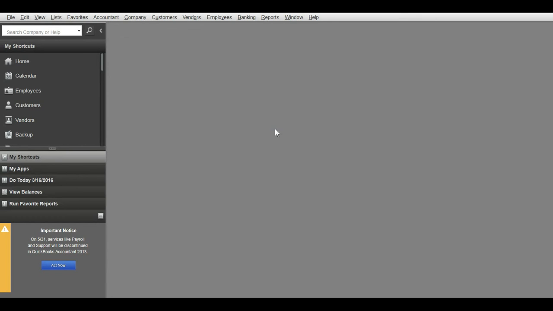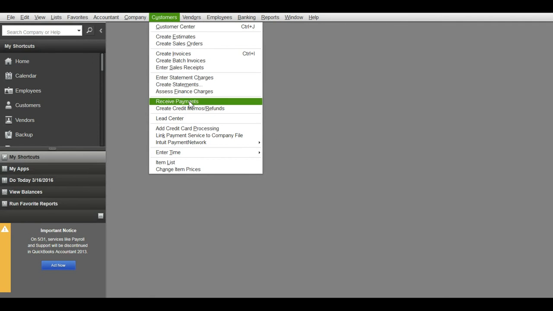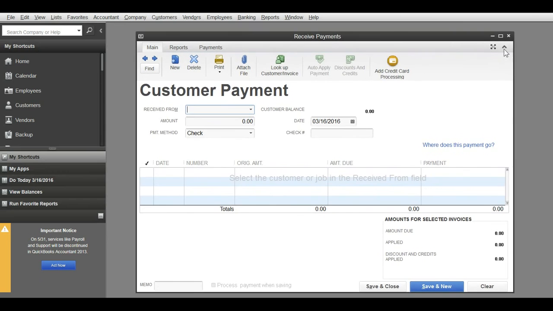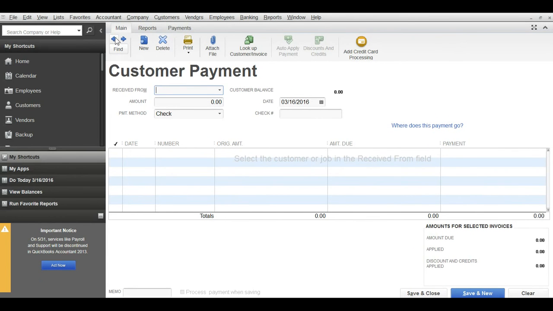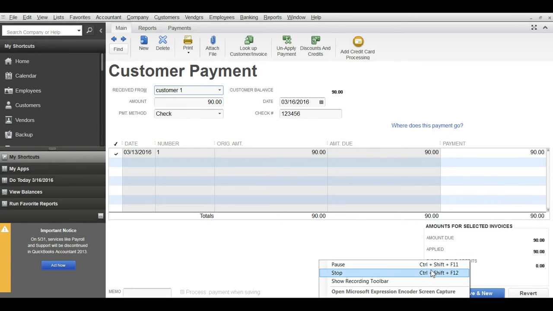Now that I've accepted it, we have to understand, accepting a check or a payment is entirely different than making a deposit. Now if you go customers, receive payment, they'll come up with the blank form again to accept a payment. You can click back and find the previous payments. Now, I've only accepted one payment.